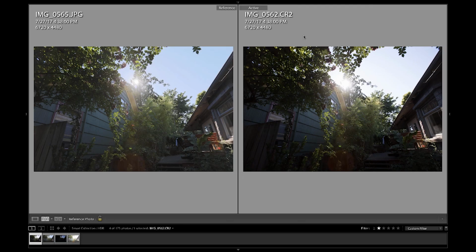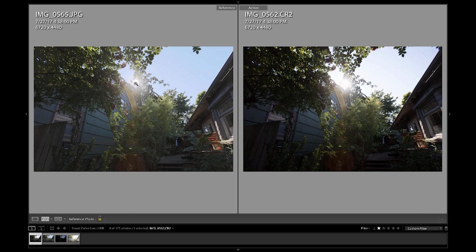All right, here we are inside of Lightroom to compare what our HDR source images look like compared to the final image. So I've got 4 images down here in the preview part of the window, and up here we've got 2 images side by side to compare. The image on the left is our final HDR image, and the image currently on the right is the standard exposed image. So you can see the standard image, it's a little bit dark up in the corners here, and the sun is a little bit overblown.